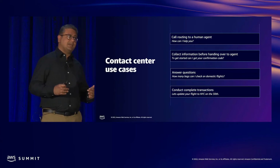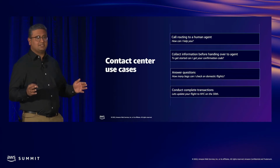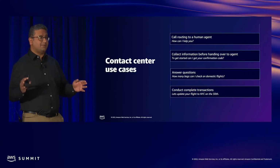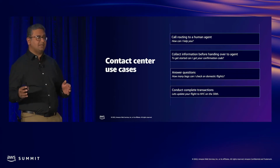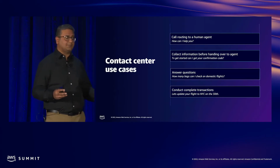The fourth use case, and this is our North Star, is to provide the entire self-service experience through conversational AI. We have seen some enterprises have been able to do this, where they can collect information from the customer, verify them, answer FAQs along the way, and actually also complete the transaction, which is, if you take an example of making a payment at a bank, making a payment on your credit card, that's what we're talking about. So that is our North Star. We want to be able to help you migrate your experiences to Amazon Lex and provide this entire experience through conversational AI.